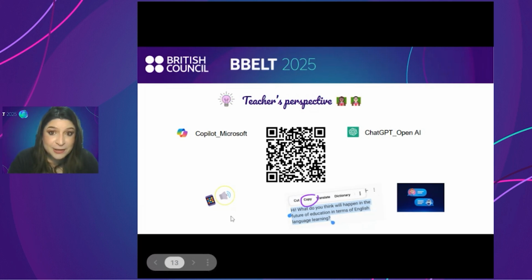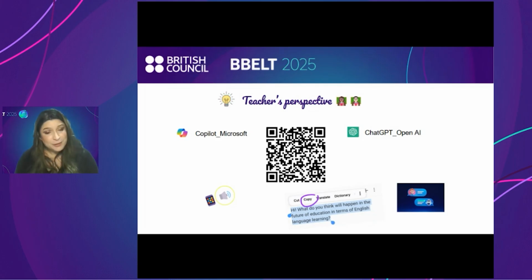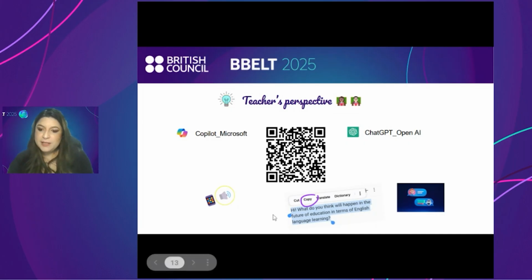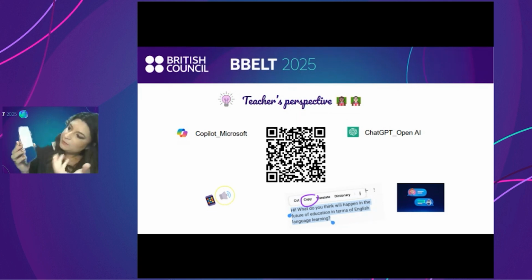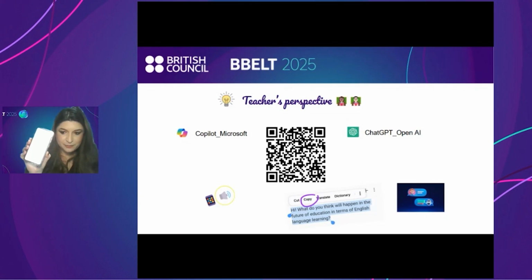I'd like to invite you now to give it a try with the same question, with the same prompt instructions for the artificial intelligence. So here, there's a question, and if you want to, you can scan, and this is going to lead you to a note. This time is not a site. This is going to open like a block of note with the prompt here. The same prompt you can see.